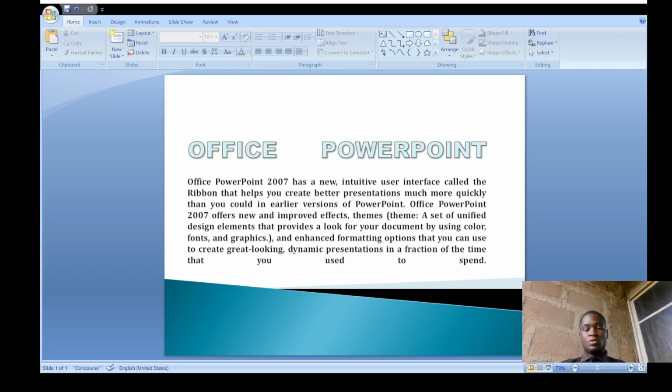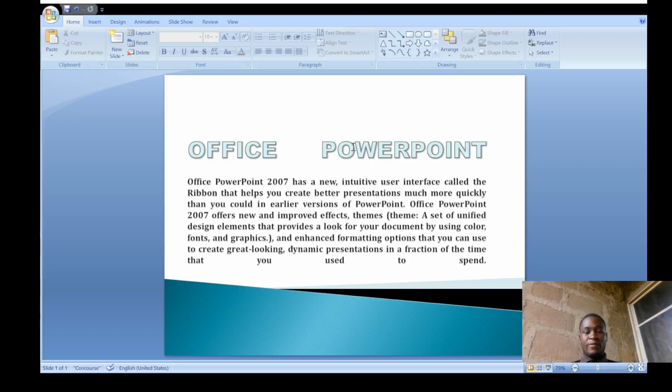Today, we are going to talk about PowerPoint programs. And as you can see, you see how powerful they are. This version, 2007, Office PowerPoint 2007, has a new user interface called the ribbon that helps you create better presentations much more quickly than you could in earlier versions of PowerPoint.